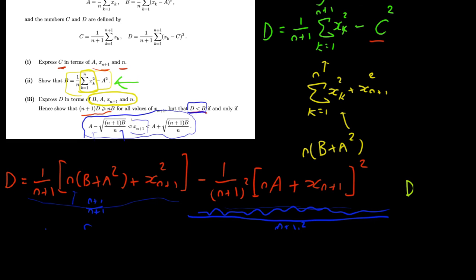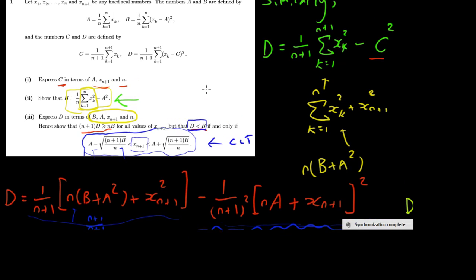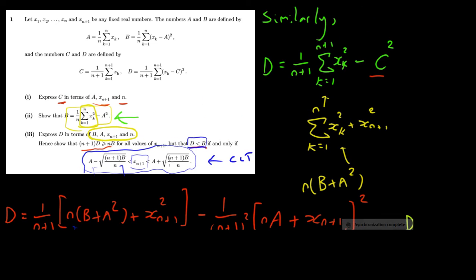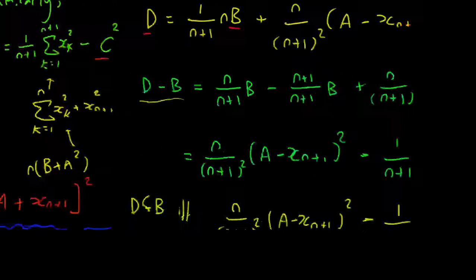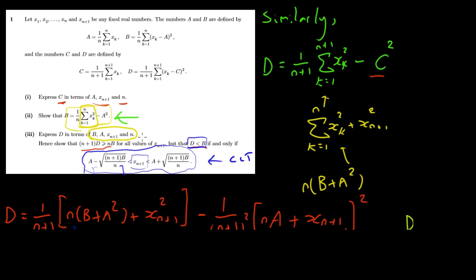Now my stats isn't as good as it should be, but this is possibly represented in the central limit theorem in some sense. It's kind of worth investigating, actually. I might go look it up after and maybe put a comment in the video of what this relationship actually is. But I think it's linked to the central limit theorem. Not really sure. But anyway, in terms of a purely STEP question approach, that result wasn't that difficult to get to. It just, I guess, is a jump from A-level standard with the amount of algebra we had to work through. But, you know, question 1, STEP 3, 2010, not too bad.